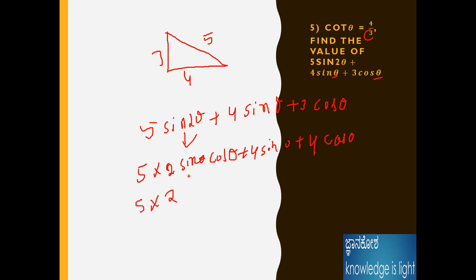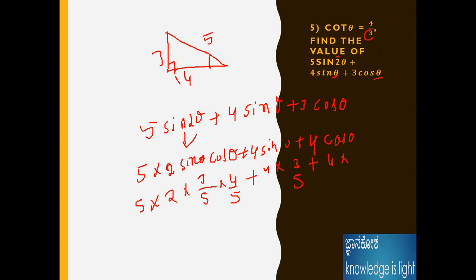Sin theta is nothing but opposite by hypotenuse, directly I have written 3 by 5. Next, cos is nothing but adjacent by hypotenuse; wherever the perpendicular and opposite are present on the layer, that should be the adjacent one. So 4 by 5 plus 4 into, already we know that logic, 3 by 5 plus 4 into.